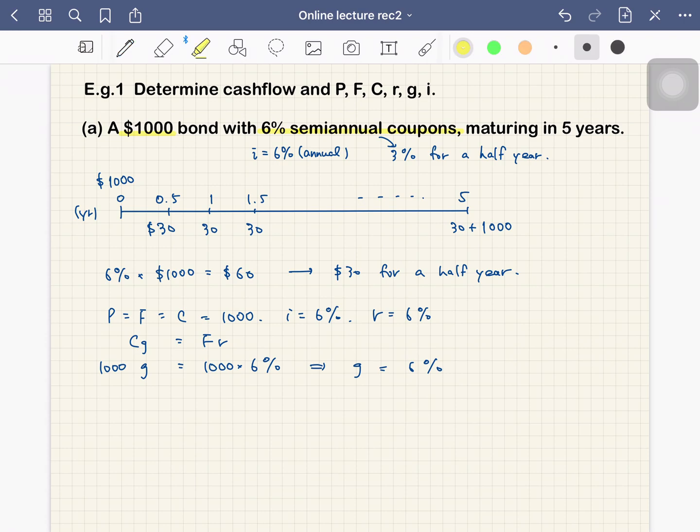Okay, so the fact is that if we have no remarks, this 1,000 is the face value, but also the price and redemption value. That means C is equal to F, so the special coupon rate is the same as the coupon rate. The yield rate is also the same because everything is 1,000. So price and redemption values are 1,000. Okay, so this is example A.